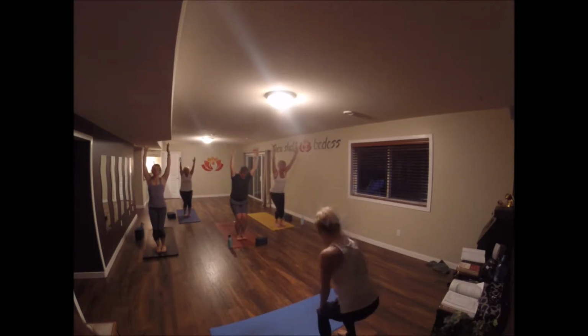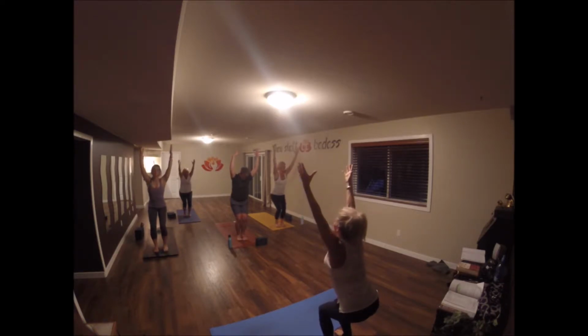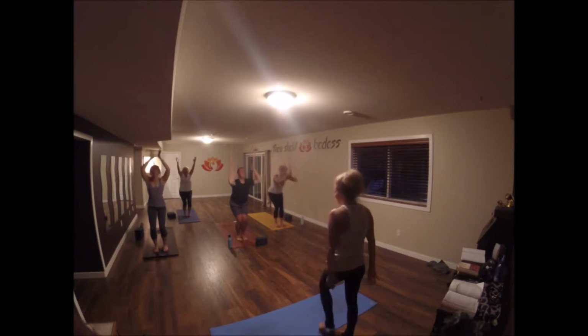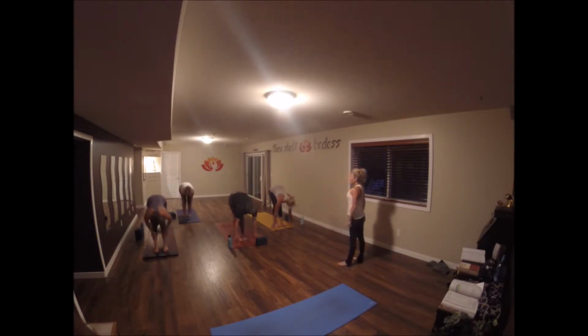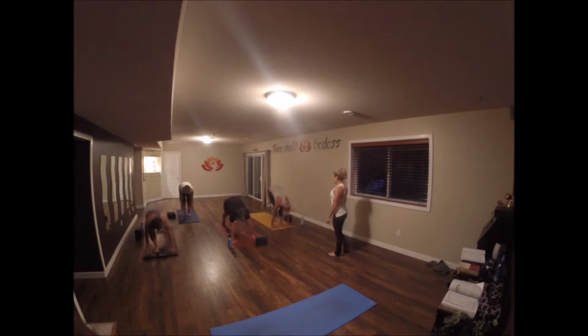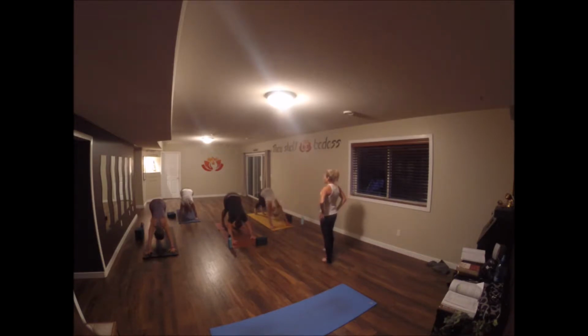Separate your toes a bit just to give your hips a little more room. Great. Reach for the ceiling. Hips down and back. Look up, reach up, fold. Inhale, halfway lift. Exhale, chaturanga. Hips raise the side of your body. Shoulders on your back. Downward facing dog.